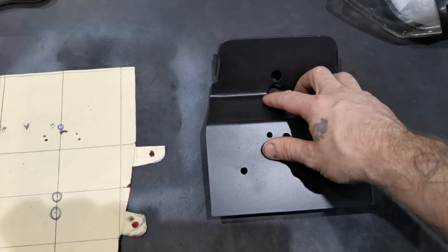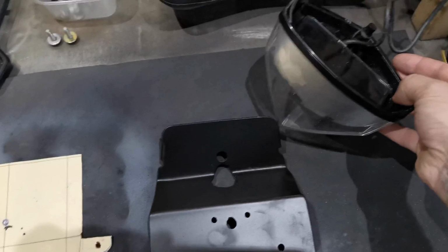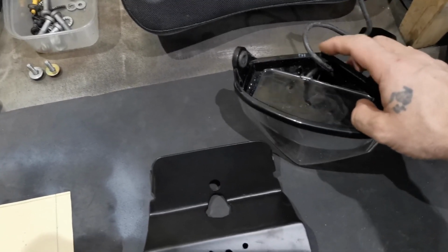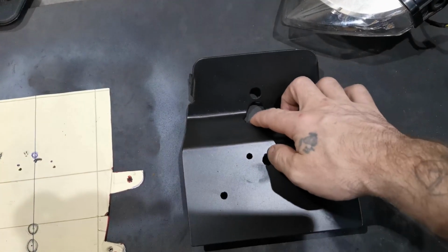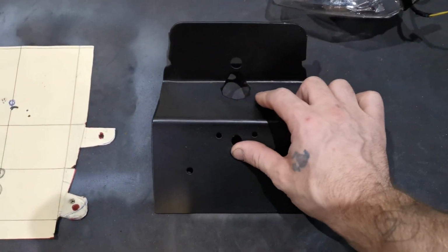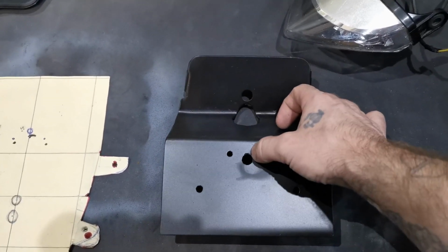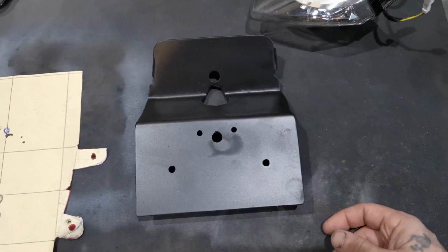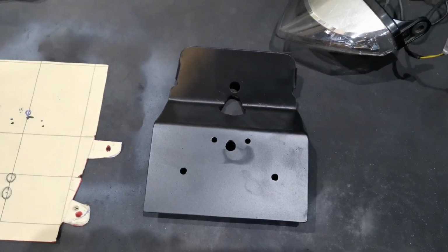This hole here had to be made at an obscure angle to get the standard light to fit. I don't really want to get rid of the standard light, but because it's got this positioning pin, I suppose is the only way to describe it, I had to make this right, and the shape of the light actually just means that I had to cut this out a little bit more, but that's fine. We're going to put some rubber in there and there and there, and then it will sit nice when it's back on the bike. So that's what we're going to do now. Just going to finish this off, and then we'll get the bike rebuilt.